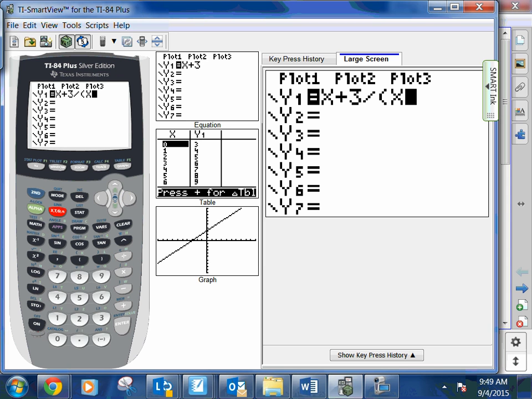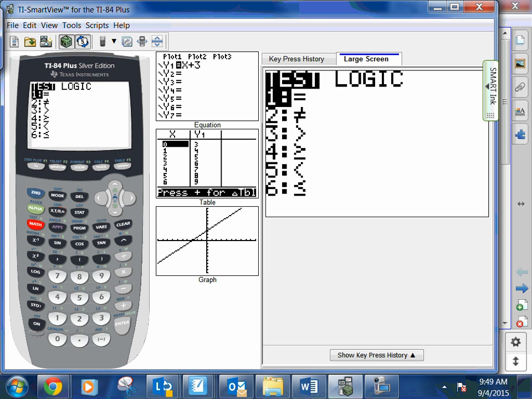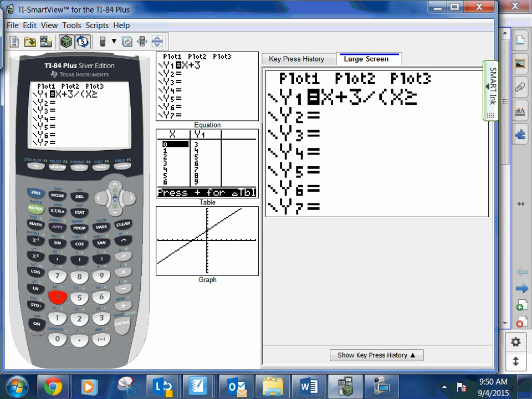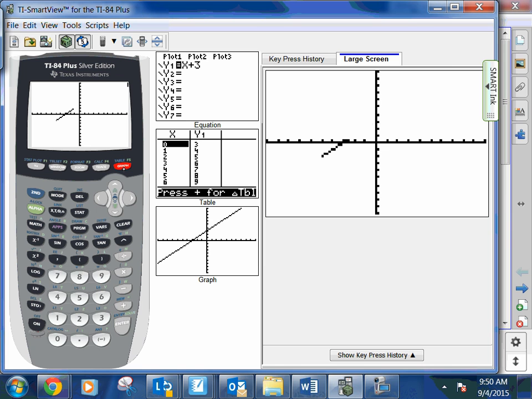So now what I'm doing is going into the, y'all see how there's a test menu here? If I hit second test, you may want to go ahead and follow along with me. I'm going to say x is everything greater than or equal to negative 5, right? So when I do this, I'm going to close the parentheses. I will have a graph that, y'all see how part of the graph doesn't show up anymore? That's because I, in essence, eliminated everything that was below negative 5. And that was everything now greater than negative 5.